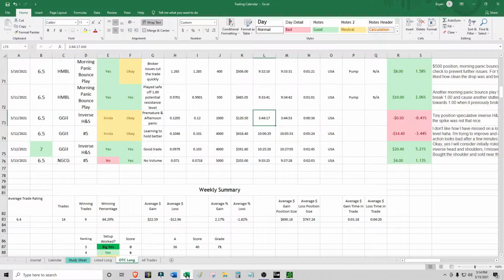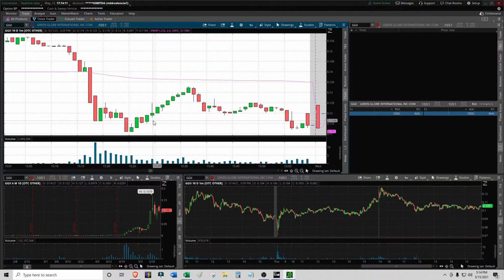Again, when was the entry? 344, bought and sold the same candle. So right here, bought and sold the same candle, 344. If I could squeeze it together a bit closer, I would probably do that. But it was basically an inverse head and shoulders: shoulder, head, and then shoulder. Didn't spike that much. Again, it just wasn't completely perfect in terms of the setup, but it did get from this 12 level, give or take, as high as 12.5. So not really the best setup here because it was in the afternoon, but that was a good attempt.